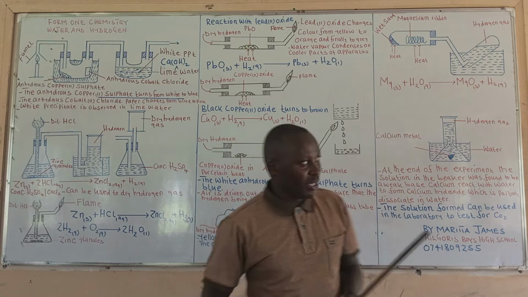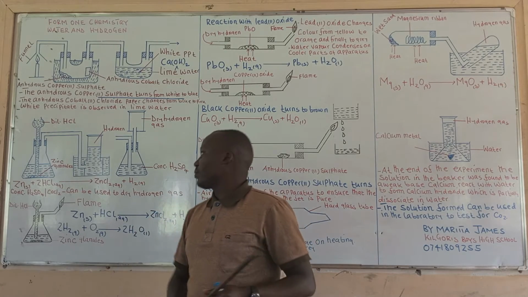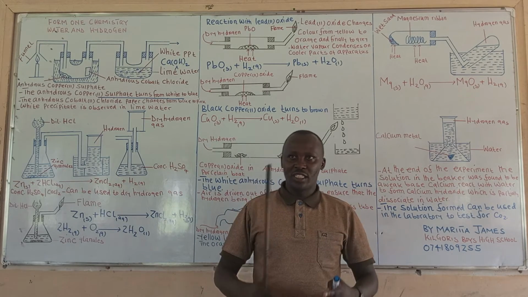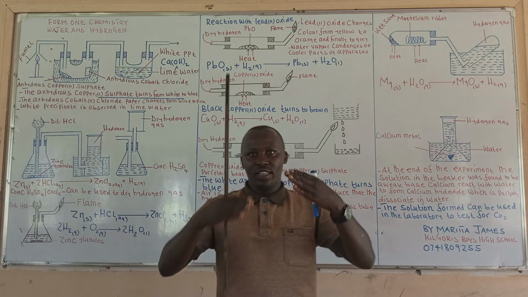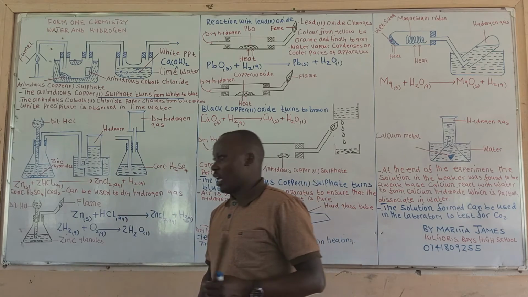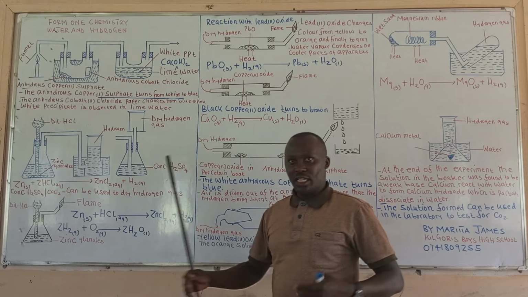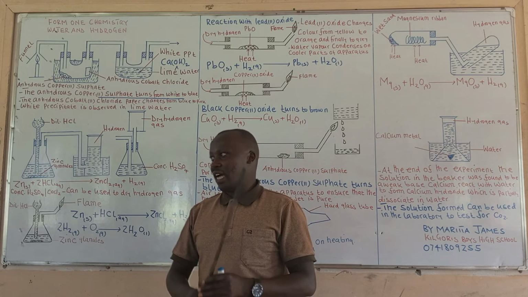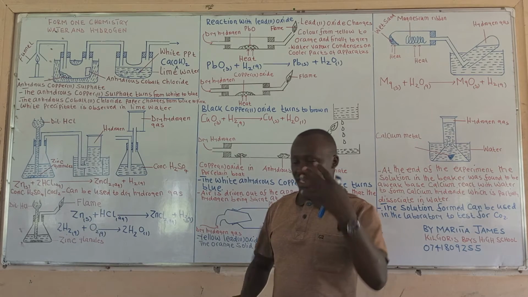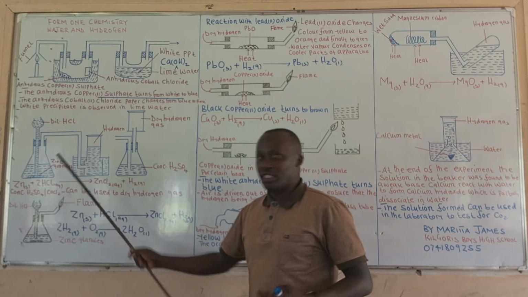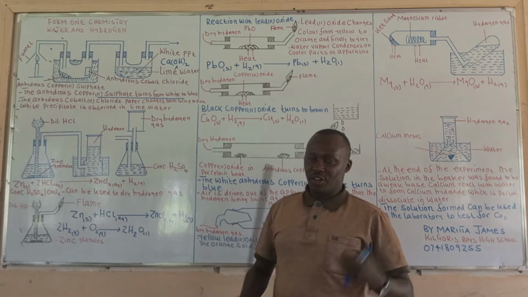We have the second experiment. The second diagram represents the preparation of hydrogen gas. In the laboratory preparation of hydrogen gas, we have a reagent of dilute hydrochloric acid, and then we have the zinc granules. We react the dilute hydrochloric acid with the zinc granules, then you receive the hydrogen gas. So the zinc metal reacts with the dilute hydrochloric acid, then we have the zinc chloride, and then we have this hydrogen gas.